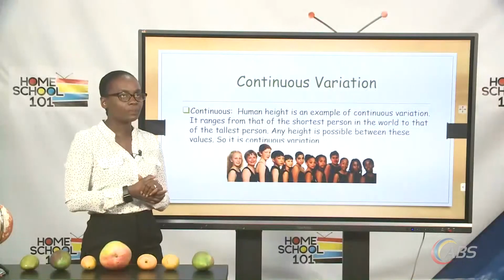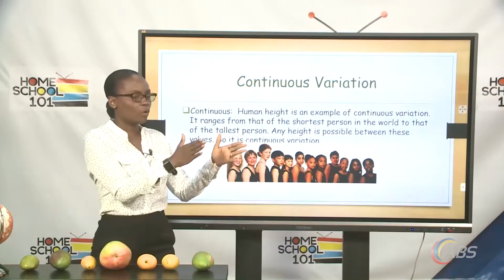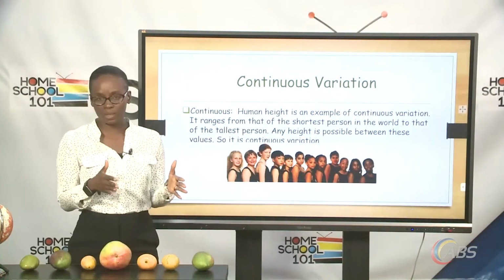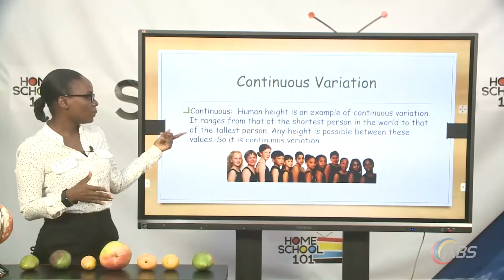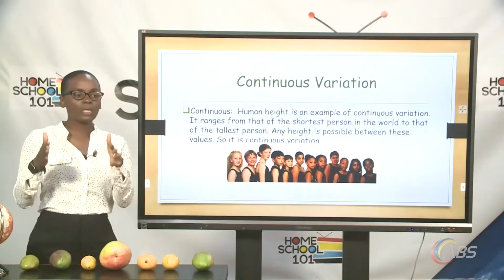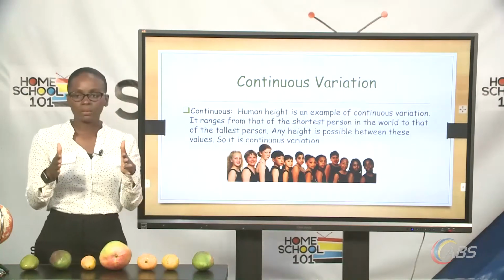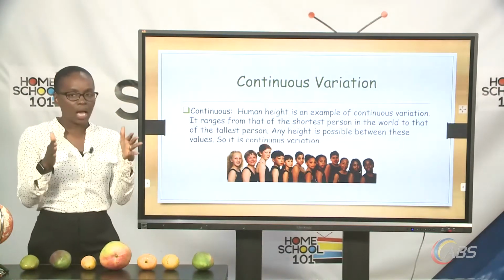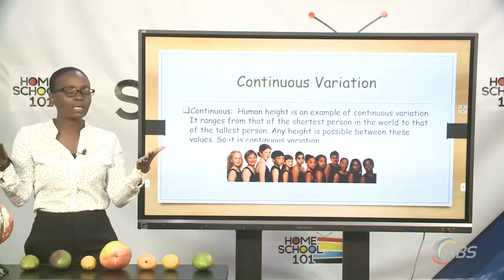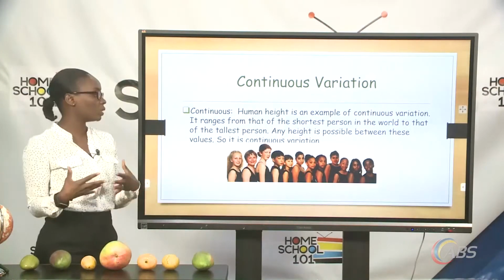So we don't have a system where you have to be 6 feet tall, 5 feet, 4 feet, 3 feet. Everybody doesn't fall into those 4 categories. And that is why this type of example is continuous, because you can be 5 foot 1.5, 5 foot 3/4. And there are so many values that can be between 5 and 6. All right, so we say that it's continuous because there's no definite group that everybody would fall into.